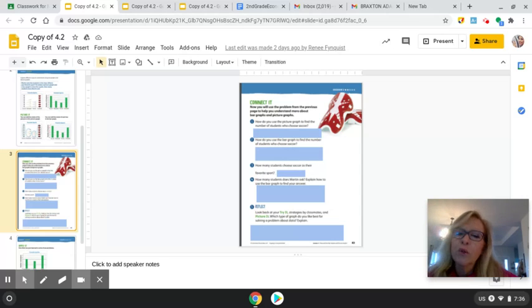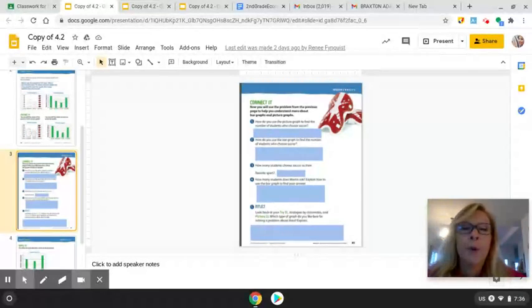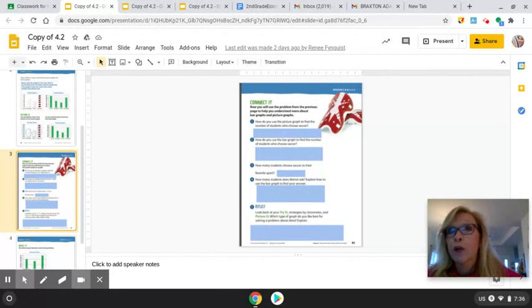And then I also want you to answer number 5 because it's a pretty simple question. So looking back at both strategies, bar and picture graph, what type of graph do you like the best for solving a problem about data? So when looking at something like that, or the other day when we talked about our cookies. What was our favorite? We could have made different cookies. We could have done a picture, or we did a bar graph. Which is your favorite? Which one jumps out to you the most? And you look at it and say, "Oh, I see that right there."